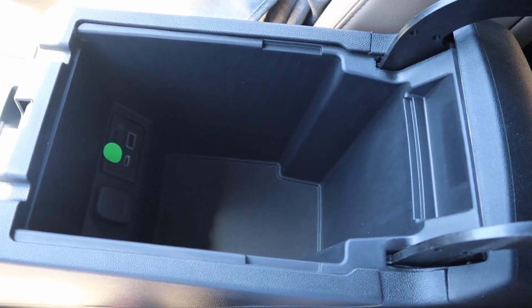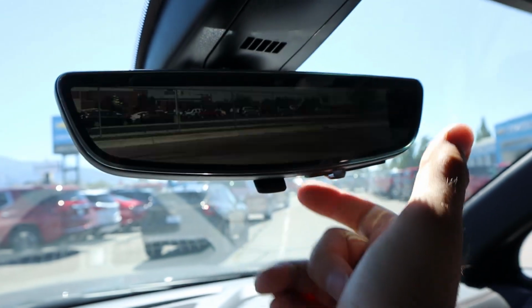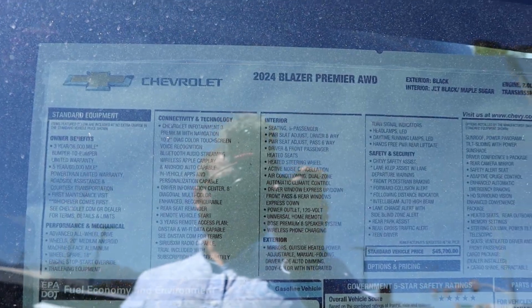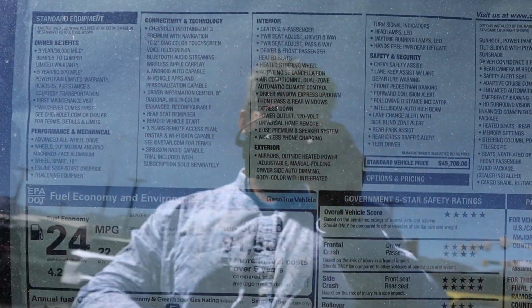And then look at the center console, pretty spacious inside. Got some USB action, and then you can see the storage in front of it. And then up top, you guys can see we've got our camera rear view mirror. We've got the universal garage door openers, controls for the center, full panoramic center, for those of you that are wondering. Now taking a look at the window sticker, you guys can see 2024 Blazer, and then here's all of the standard equipment with that.